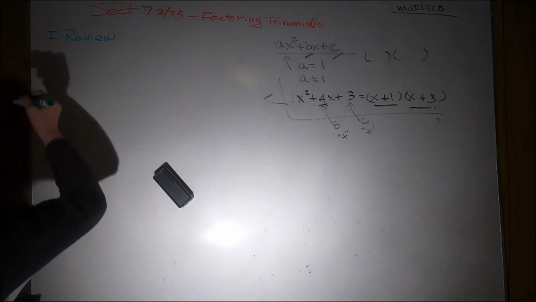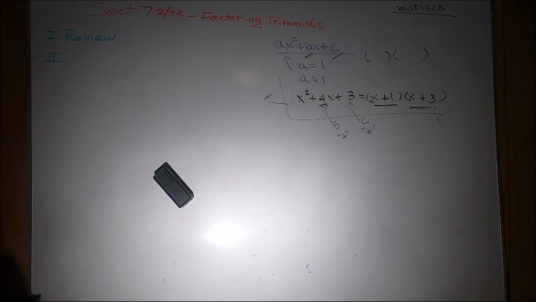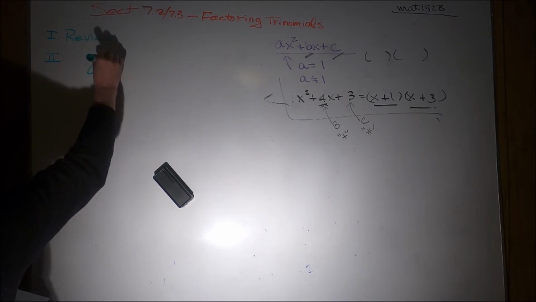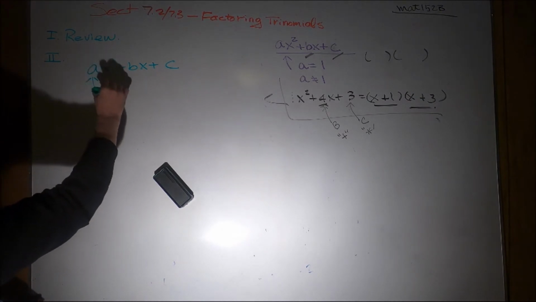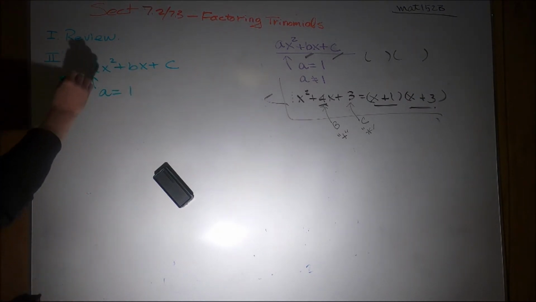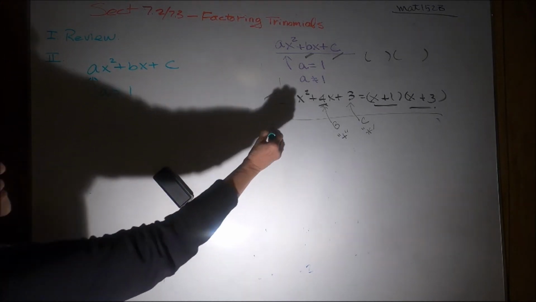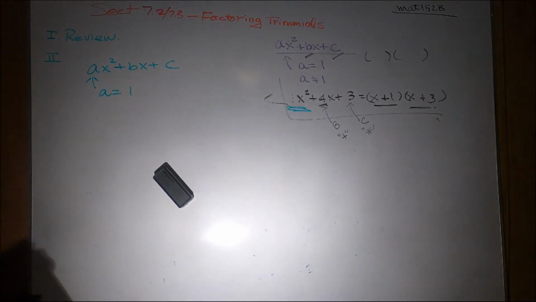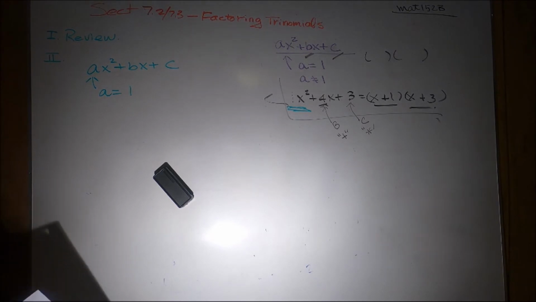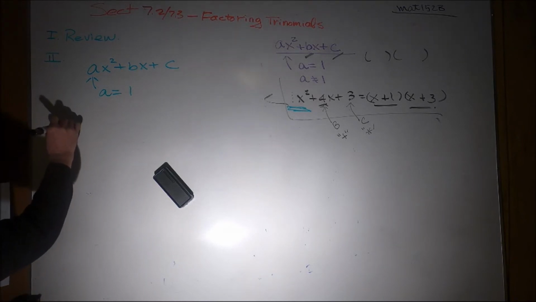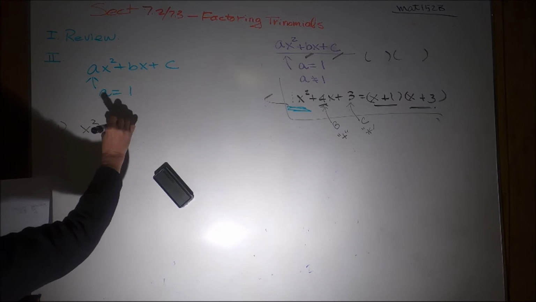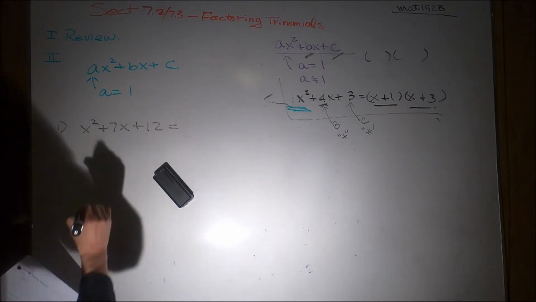So we are on part 2. Let's do some examples. So what do we try to do? We are going to factor a trinomial, right? Three terms with what? Leading coefficient is 1. Because when leading coefficient is 1, what do you have? You have first one just x times x. Then you break down your B and C to find the two numbers to fit in. So we are going to do the x squared plus 7x plus 12, right?